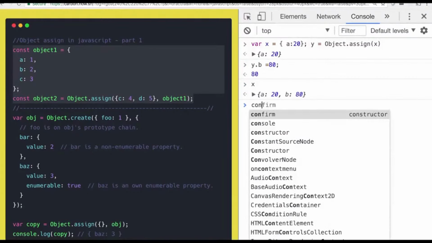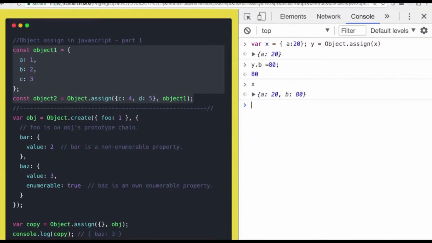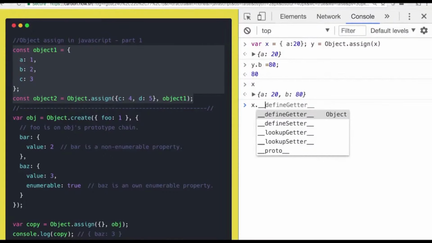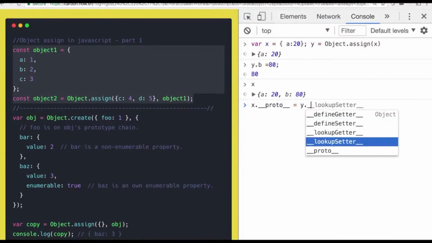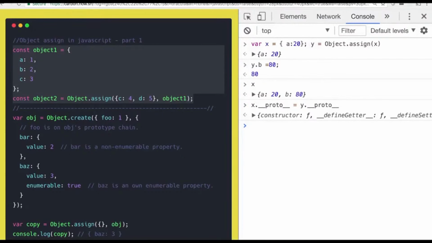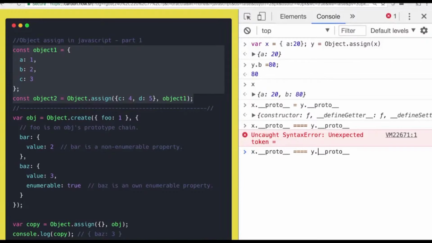So how to confirm it? x.__proto__. Okay, let's do the comparison of what I am assigning. I think I have spoiled the answer. It's true, right? So whatever you have on x, both are pointing to the same memory reference unless you pass the deep copy object like this. You need to create a new object out of it, then x. So it will create y as a separate copy.